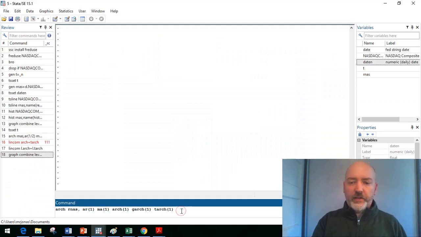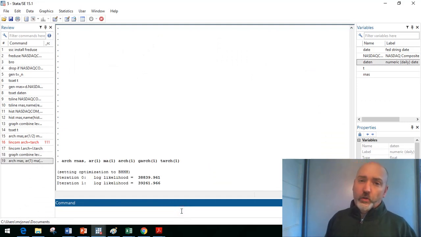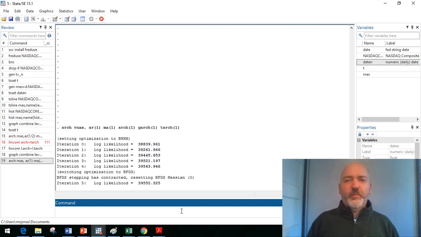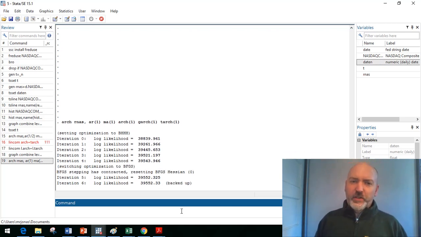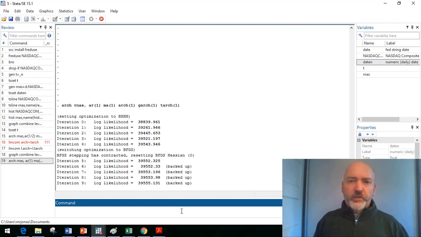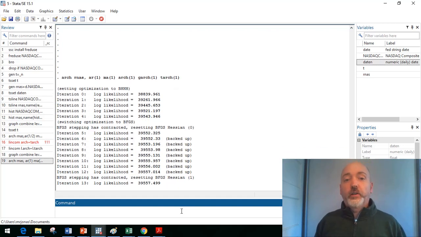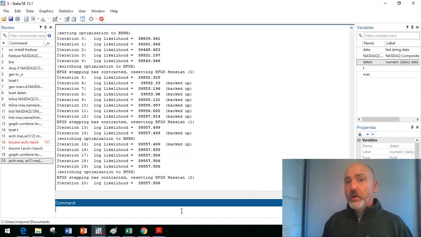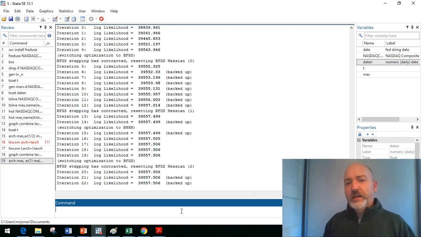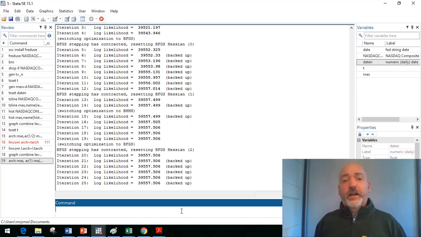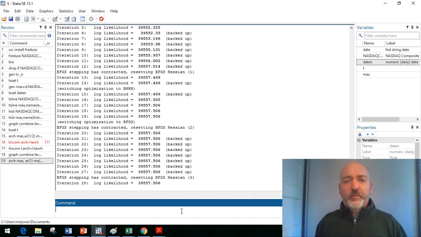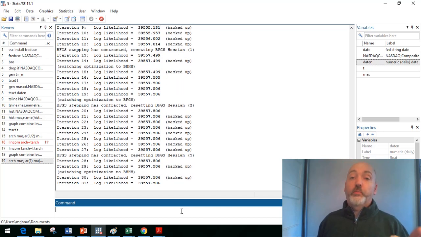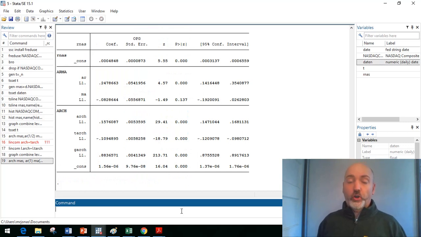And here's our command. We've added in that TARCH term. And I should warn you, this might take a minute or so to come to our estimates. As you can see, with our 12,000 or so observations and the fairly non-linear nature of the likelihood function being optimized, I'm going to have to stall for a minute here while those estimates come up. Let me just mention, you want to check back in the previous videos for how to do the proper ARMA specification and the proper GARCH specification leading up to this. But at this point, okay, stalling is over.